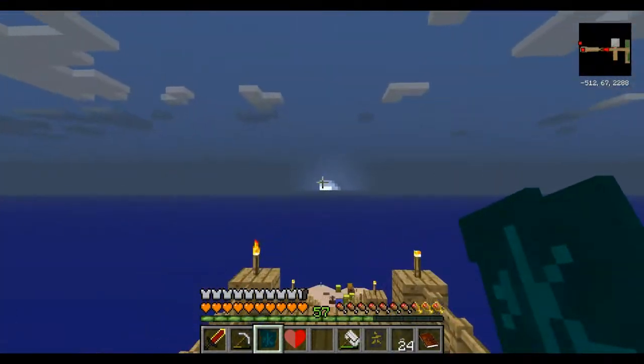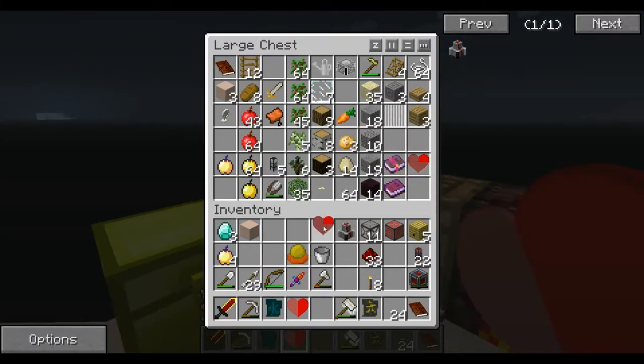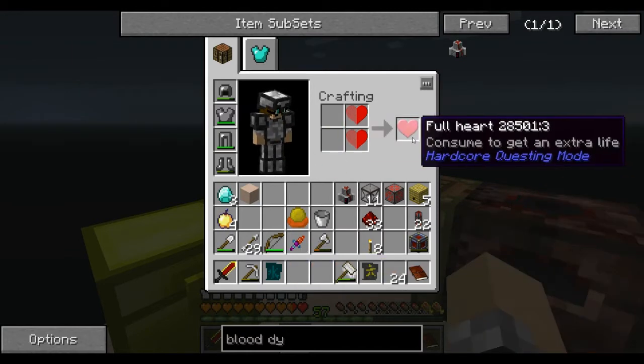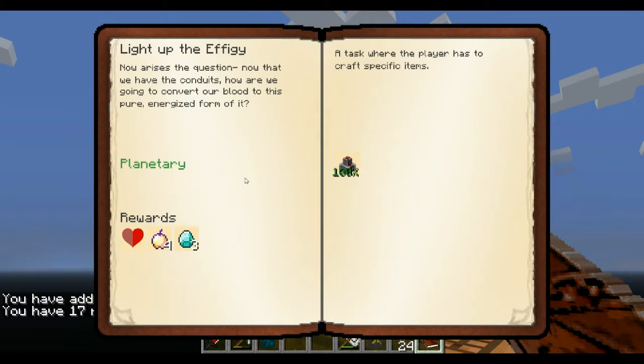Let's fly back over here. We've got two more hearts here that we can put together. Two quarter hearts. And then we can put the two half hearts. Good. And done. Okay, guys.